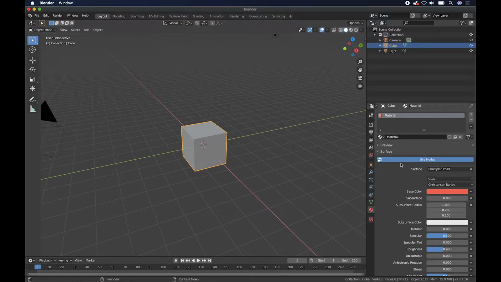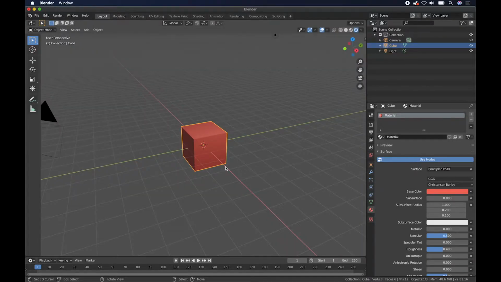To see any textures or materials that we place on the object, we must look at the viewport shading mode here called Look Dev or Material Preview, and you can see now it's got the colour on it. Alternatively, you can use the rendered view, which gives it more realistic colouring and lighting, but it does make the computer work harder. So I suggest that you work in this view here, the Look Dev.